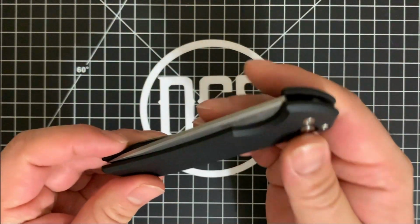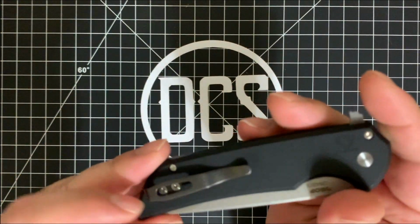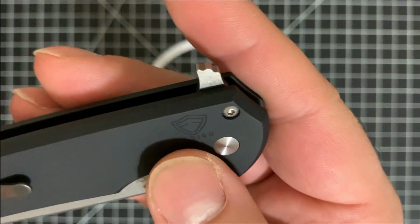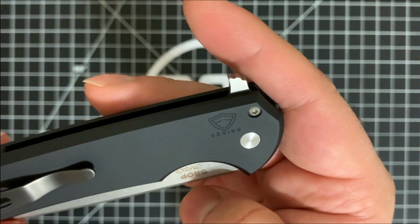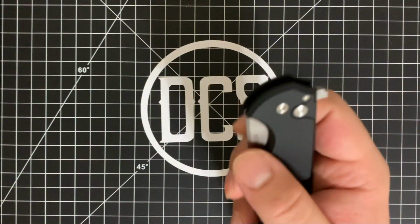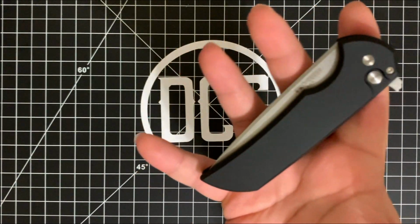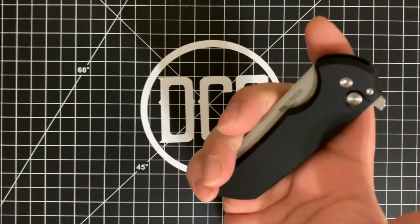Okay, so now the scales. The scales themselves are 6061 T6 anodized aluminum, and right here you have the insignia for Ferrum Forge. It's very subtly put in there. You can't really see it that much. And I like that. I like the fact that it doesn't have to be gaudy and have the stamp or etching on the blade. It's on there, but those who know will know that this is a Ferrum Forge design. So I like that a lot.